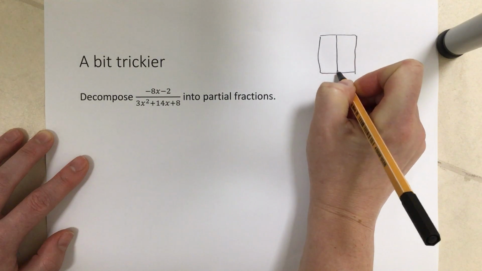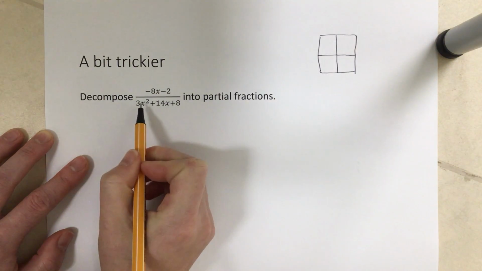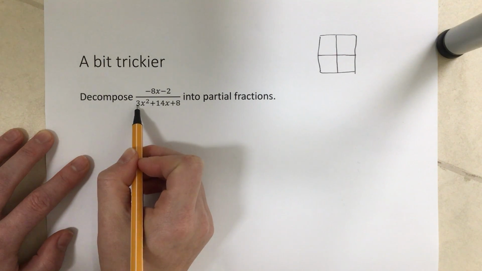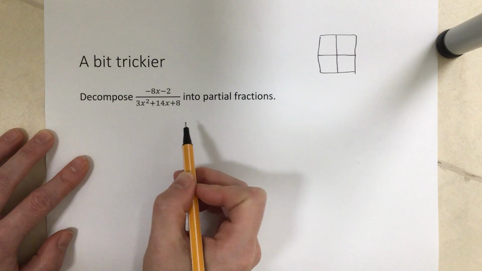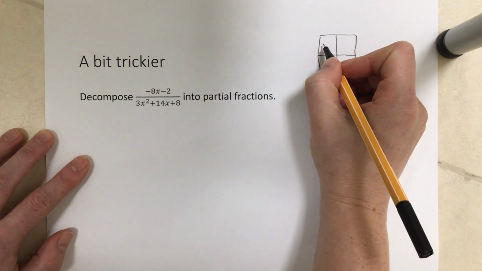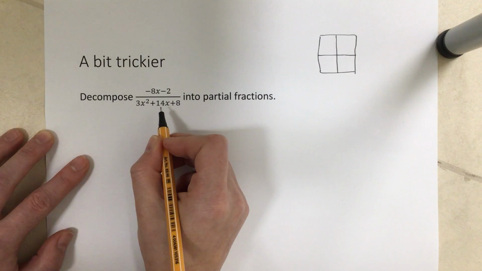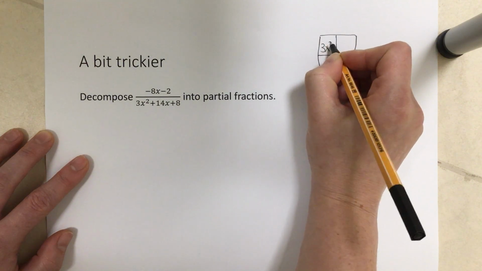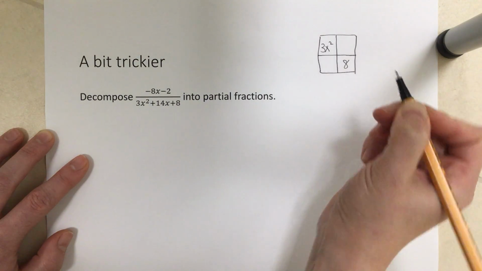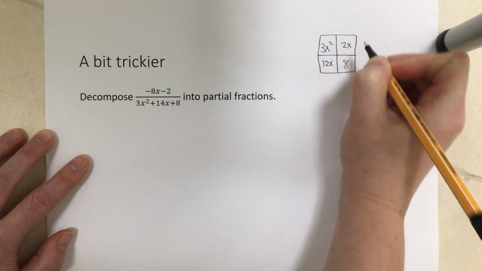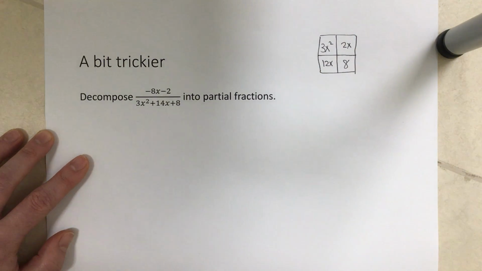Remember that to factor these quadratics where there's a coefficient of x squared other than 1, you need to multiply the a times c, so 3 times 8 is 24. And I'm going to look for the two numbers that multiply to 24 and add to 14. And that's 12 and 2. So ax squared and c can go in, and I've found the pair that I want as my x's that would have added together in the FOILing.